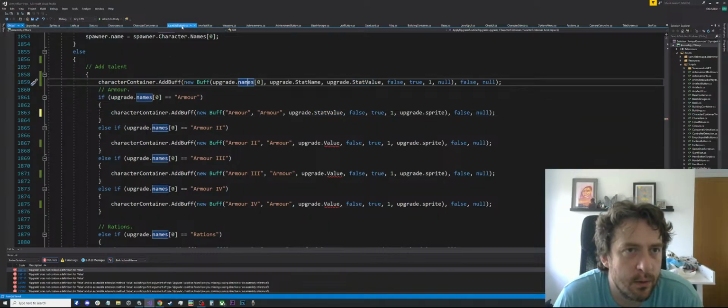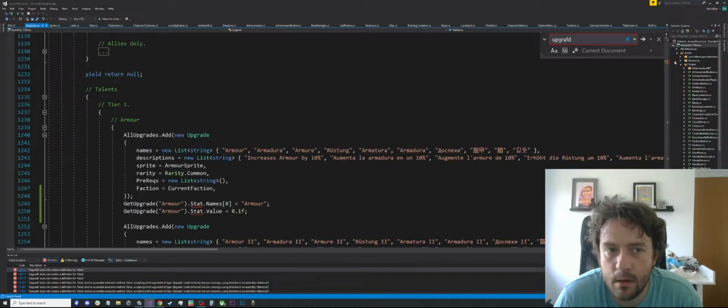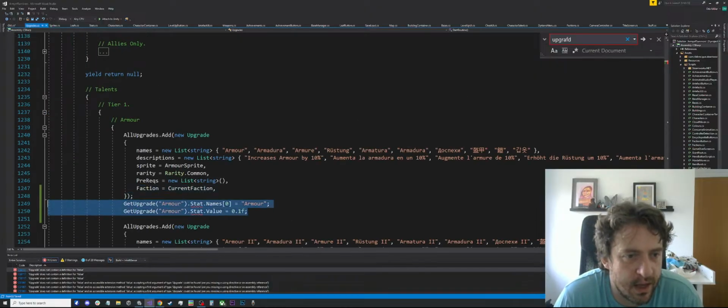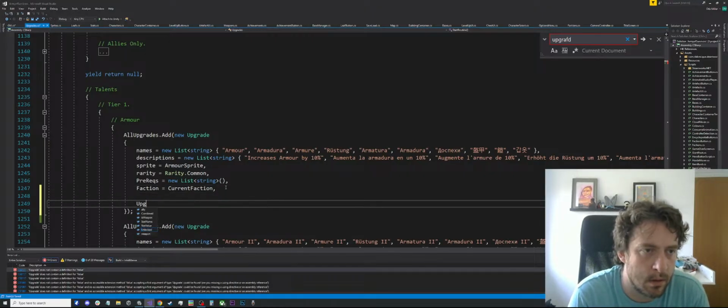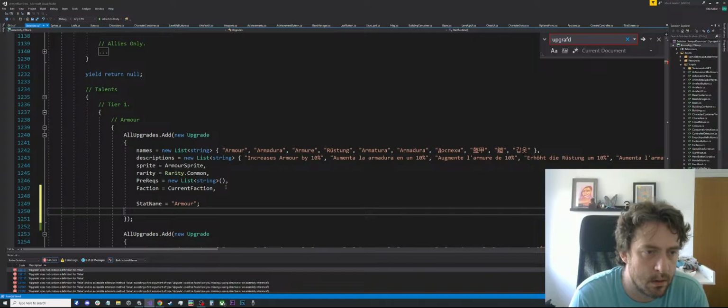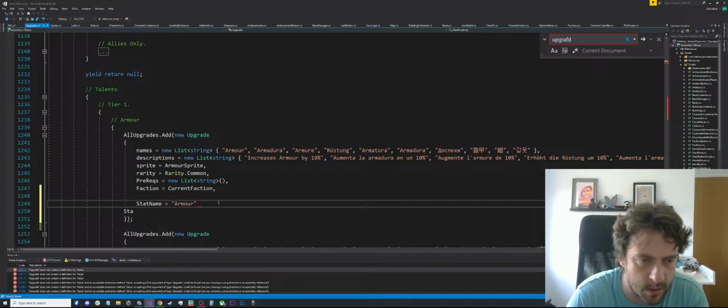So the first thing here would be to go into upgrades. And then rather than having to do all this get nonsense, we just go upgrade, we say stat name equals armor, and stat... What's going on? Oh, that needs to be a comma, for God's sake.